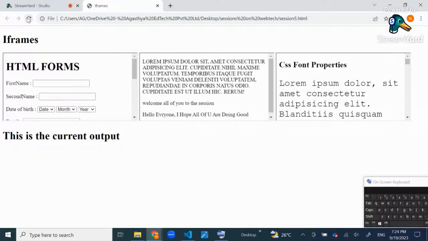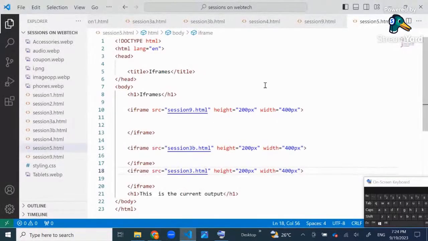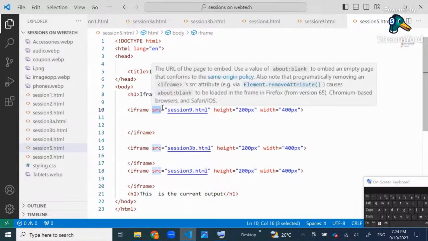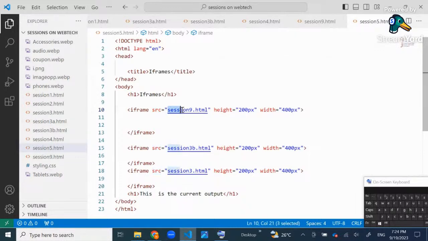Getting it, everyone? Very simple. Just make use of a tag called iframe, and using the source attribute, mention which output you need to put on the iframe.